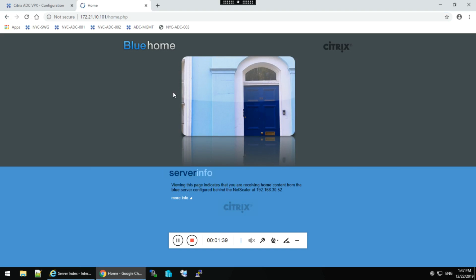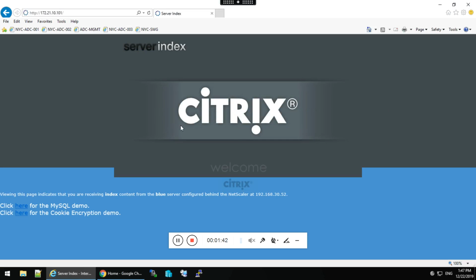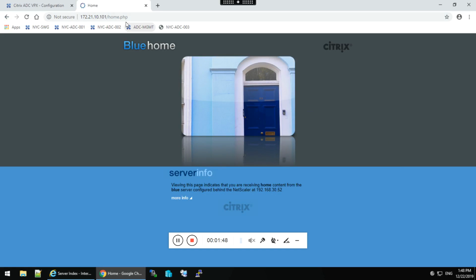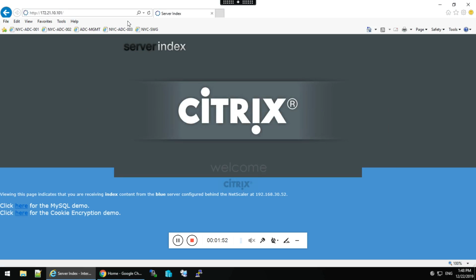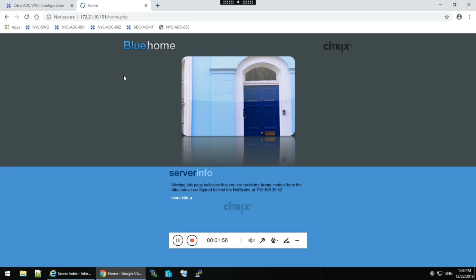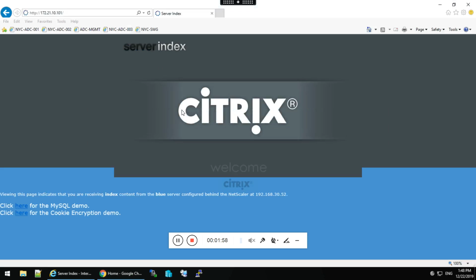So this page and this page are different, because this is 10.101 and this is slash home.php. We want the user to always get this page, even though the user is not writing home.php after that.